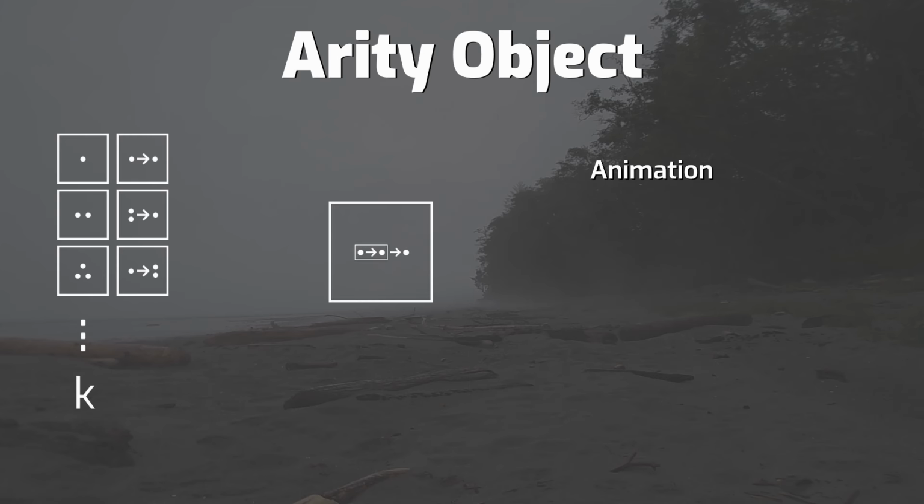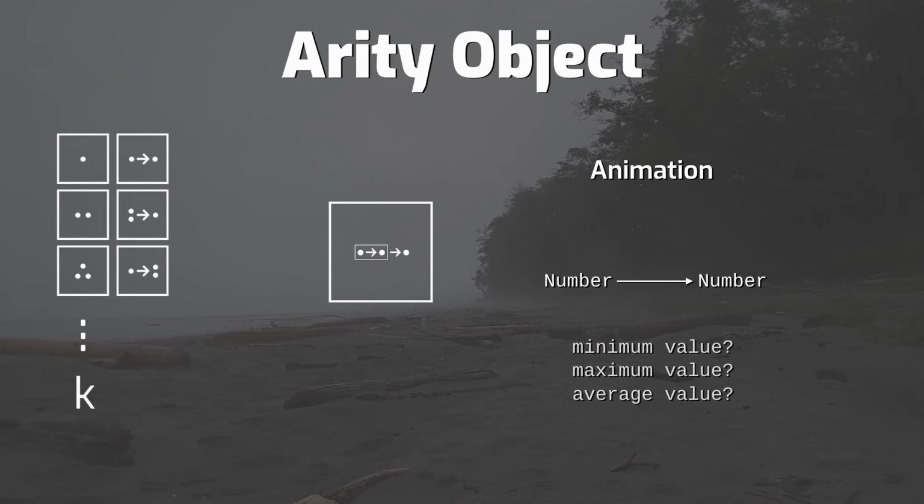Or, in animation systems, interpolation functions, which take in values on the range from 0 to 1, are very commonly used modeling tools. With such functions, you might like to ask questions like, what are the minimum or maximum values that this interpolation function can achieve on the unit interval, or what is the average value on the unit interval, and so on and so on. The operators that answer questions like those are again taking in a unary operator and outputting a single value.